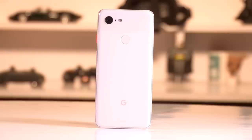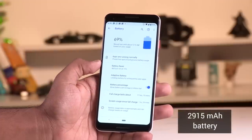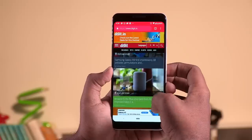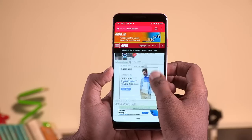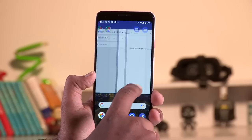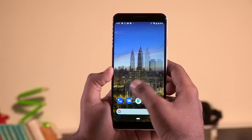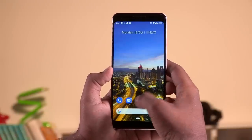Speaking about the battery — this device can last you for a day of use. I'm not a very heavy user normally, but for this review I kept brightness higher, watched a lot of YouTube and Netflix, made calls, did social networking, and replied to emails. Starting at 100% battery at 10 AM, I was left with about 20% at around 8 PM with a little less than six hours of on-screen time, which is pretty decent. However, if you are a power user who keeps brightness really high and doesn't let the display auto-off, you will face more battery drain throughout the day.